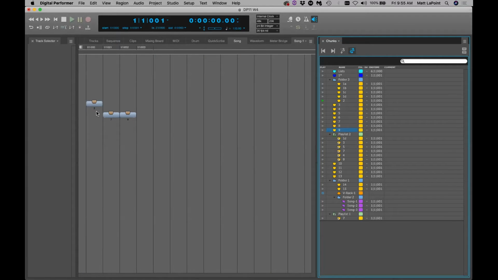Now, if everything is in the VRAC, it will make these transitions perfectly. That's actually a very powerful feature in DP. It's not every day people use songs, but it is a powerful thing. It was born out of an era when people were using songs as actual sections of songs. You had a sequence that was your verse. You had a sequence that was your chorus. People don't really think like that anymore. We always think in a linear fashion, but it does still come in handy.